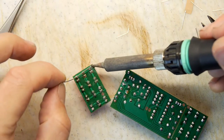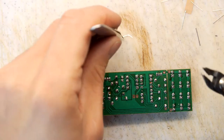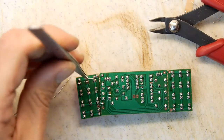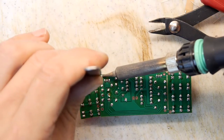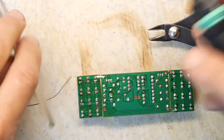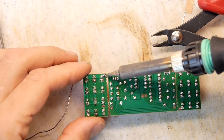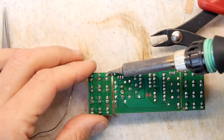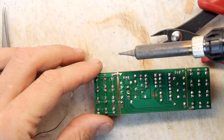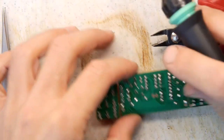I'm just going to make a jumper across these two. We're going to take the solder iron. In fact, I'm just going to cut that. I can form it before we go any further. There we go. I can't see if my hand's obscuring your view, so I do apologise if it is, but you'll be able to see this side. Stop moving. Stop wiggling. Yeah, that's what I want. I'm so twitchy. Look at my hand. It's like, stop moving. That's good enough.